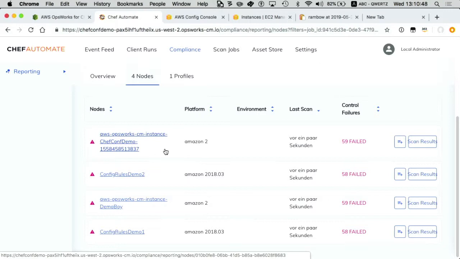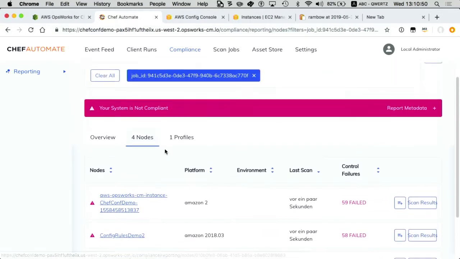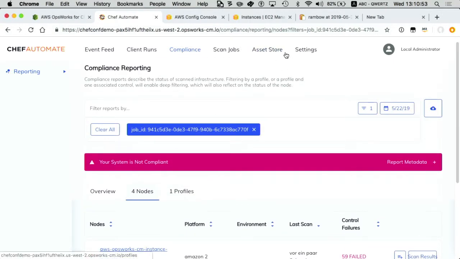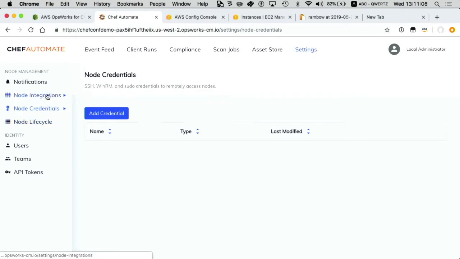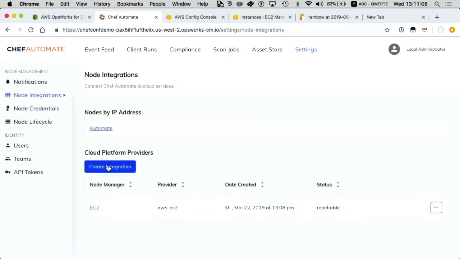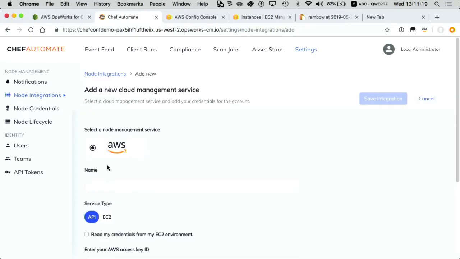But I'm not going into that. You have seen multiple other workshops where that is done. But besides scanning EC2 instances, you can also scan the API of AWS. So there's a good integration that has multiple resources on AWS, like S3 buckets, EC2, IAM policies, and so on. And there are CIS benchmarks that let you run more securely, and I want to do that too.